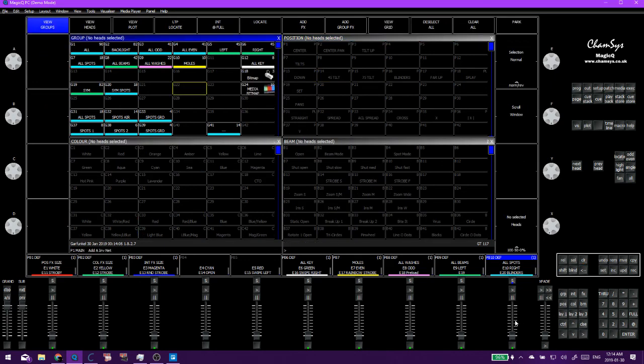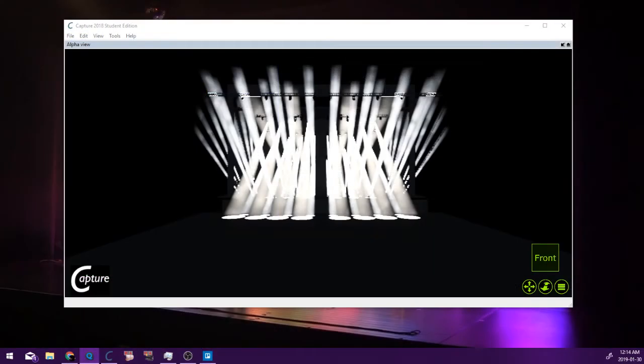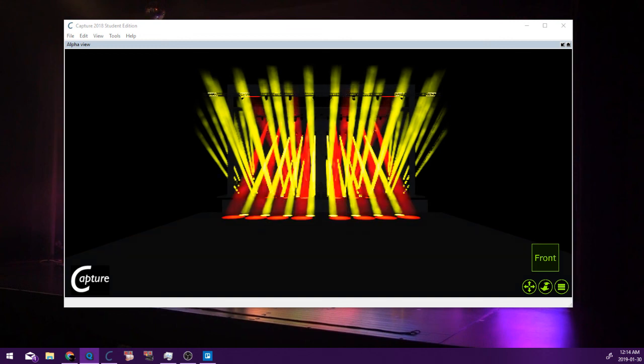Something I like to do with my positions is I like to have, let's color these differently. So I'll just put my spots in white and beams. I guess that helps kind of. There you go, okay. So you'll see my beams are a little bit lower than my spots, and that's intentional.